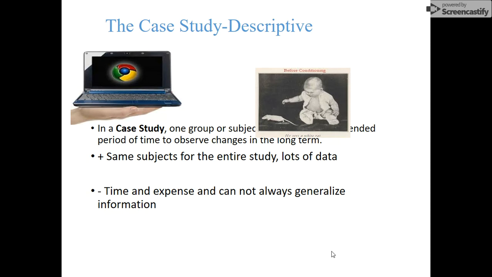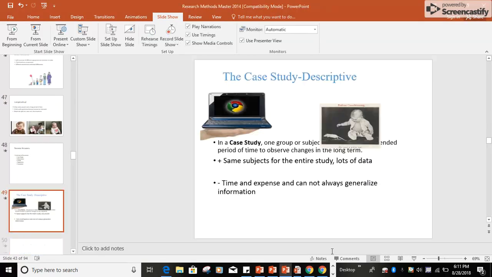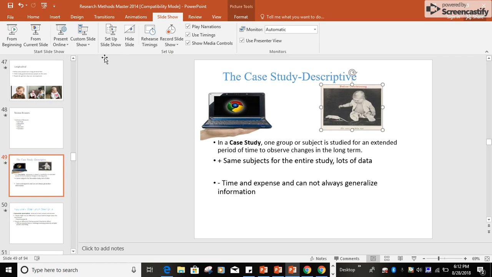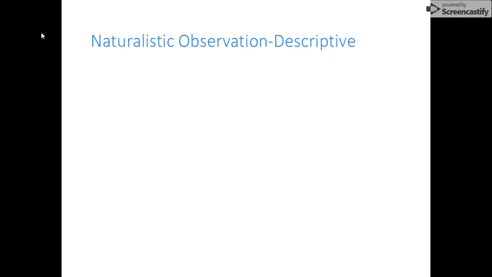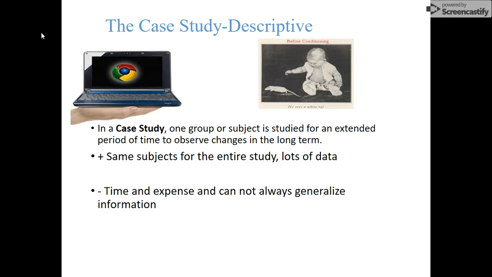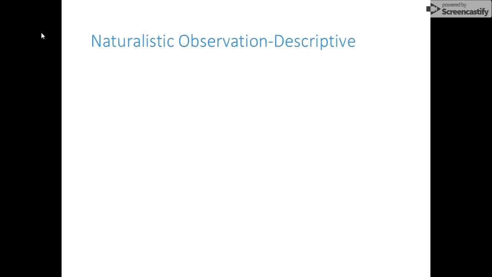A case study is when one group or subject is studied for an extended period of time to observe changes in long terms. So it's really good because you get to study one person for an extensive period of time. You may be conducting different surveys on the individual, gathering the data. However, it's very time consuming and it's expensive. And you can't always generalize the information from person to person on the information you gather.